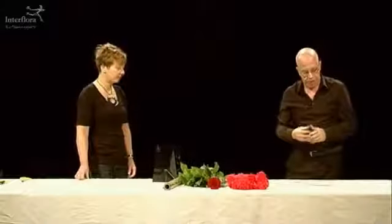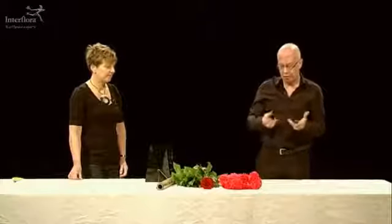I'm going to create a hand-tied design that's a little bit more modern, that can be used for any occasion. I'm going to design this possibly around a Valentine's theme, but it could be used for Valentine's, it could be used for Mother's Day. And the technique that I'm going to show you is very, very simple.